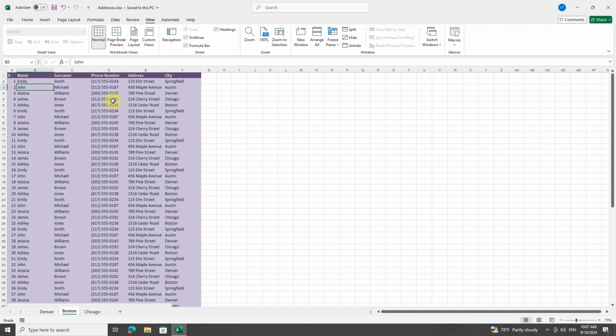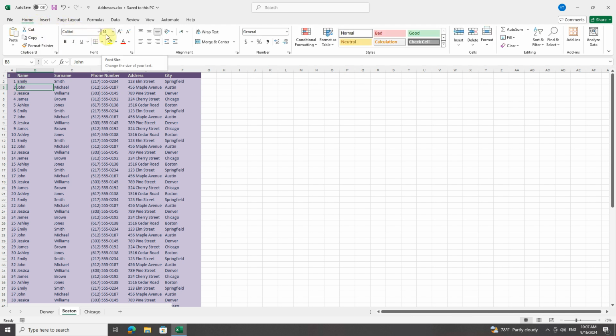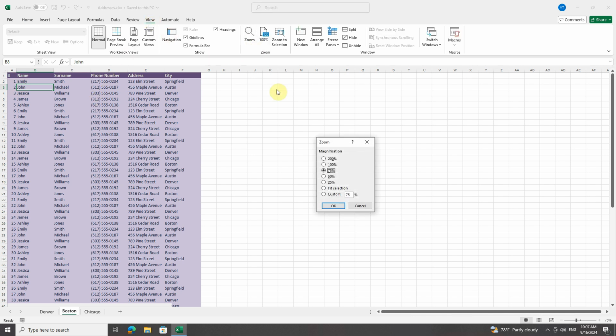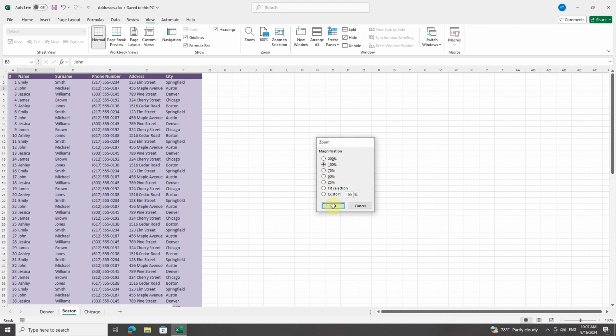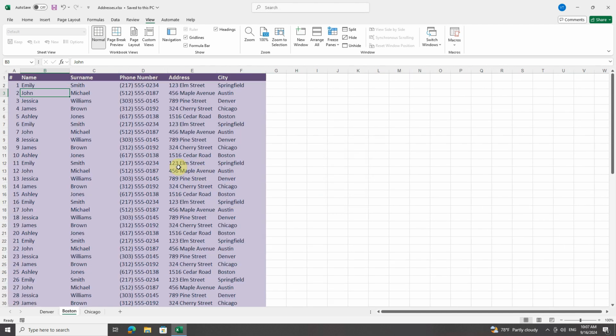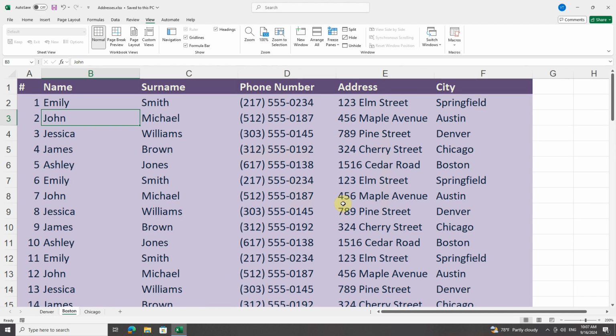I will go to the Home tab and notice that the font size remains 14, just as it was. It's as if someone has moved the worksheet away from your eyes, so now you see more information, but they appear smaller. I will open the View tab again, click on Zoom, and change it to 100% and click OK. Now you see that the worksheet is viewed from a closer distance. I will click on the Zoom tool again, choose 200%, and click OK. Now you see the worksheet from even closer, but you see fewer data. The larger the zoom, the better you see things, but the fewer data you see, and the other way around.